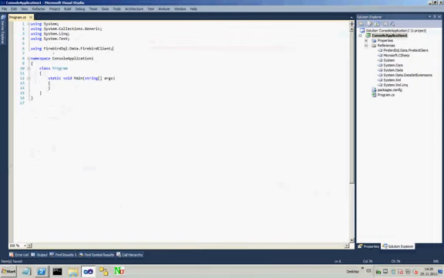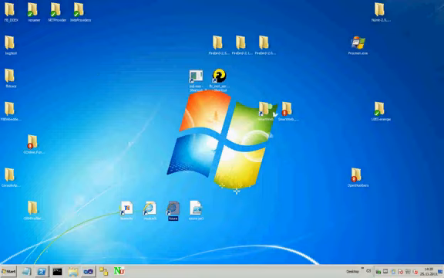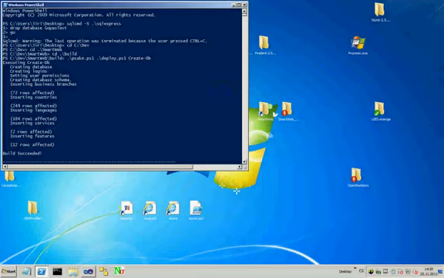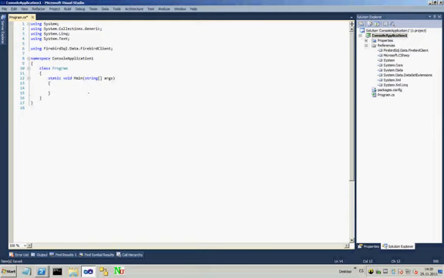So I will reference the namespace, and let's look at first the command cancellation. Maybe I should start the server first. So we'll create the connection to the server. Of course, I have no idea how the connection string looks like. Oh, I'm just kidding. The localhost. I hope the database exists.